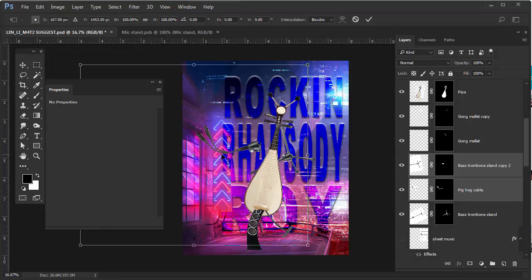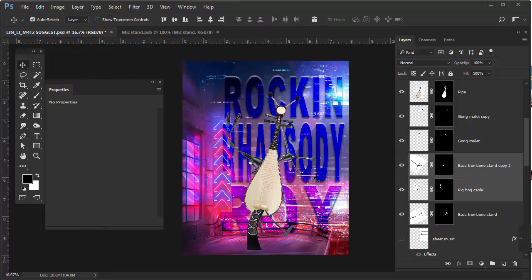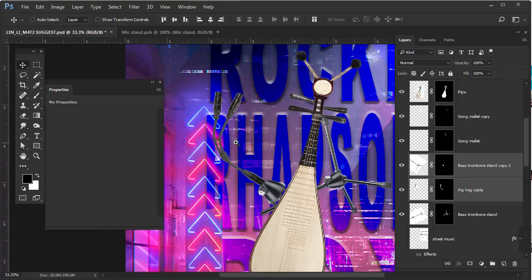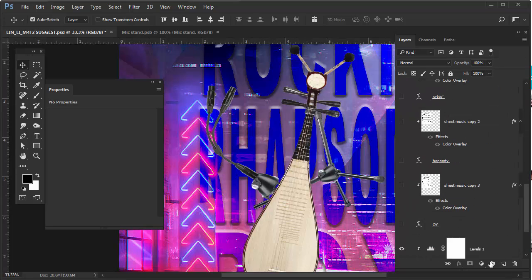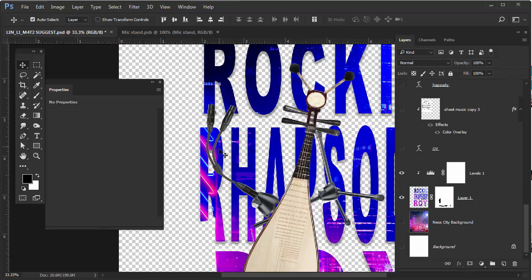Look at the animation that's going to happen now. All right, so I'll just rotate this here. Now he's got his arms going up, all right? And what I also want you to do is make it appear as if these are going behind the text or in between the text. So for example, let me just hide this background layer here. Let's say I wanted it to look like these arms are going through the R, okay?